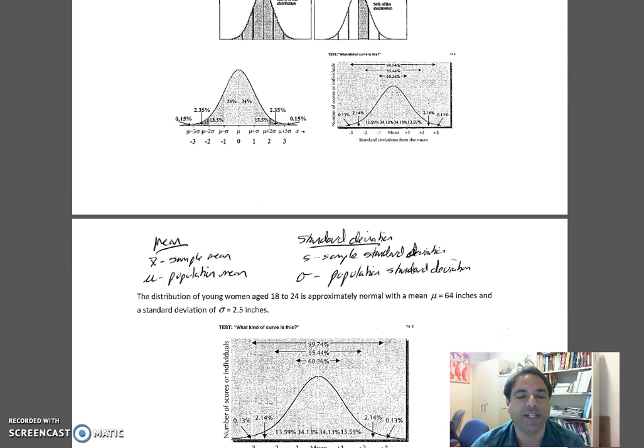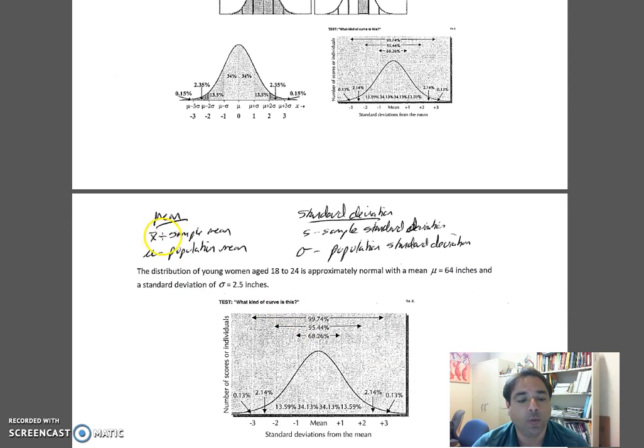But let's talk about those symbols again. When we talk about mean, we're used to X bar, but that is for the sample mean, not everybody in the population, just a sample. So if we're talking about the sample mean, we use X bar. What we're using is mu, and mu is the population mean, the average of everyone in the population. Same thing for standard deviation. We have the symbol S, which is totally correct for standard deviation, but that is the sample standard deviation. If we're talking about the population standard deviation, we use our symbol sigma, which is like a circle with a little hat on it.